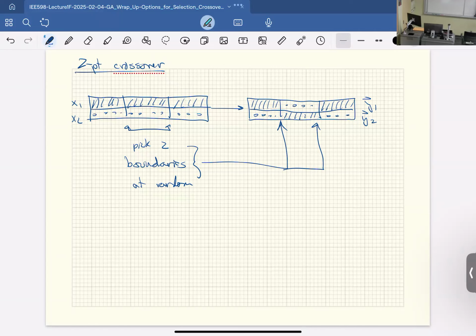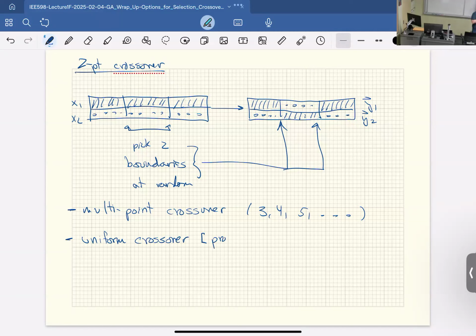And then you can imagine that you could have multi-point crossover. So you could have 3, 4, 5, etc. And you can tune how many of these crossover points you want in a standard genetic algorithm. You can also have uniform crossover. And so here you basically define a probability.